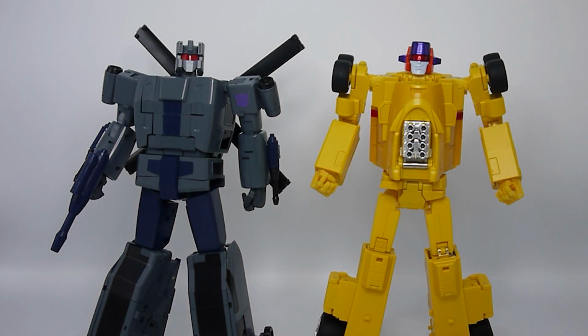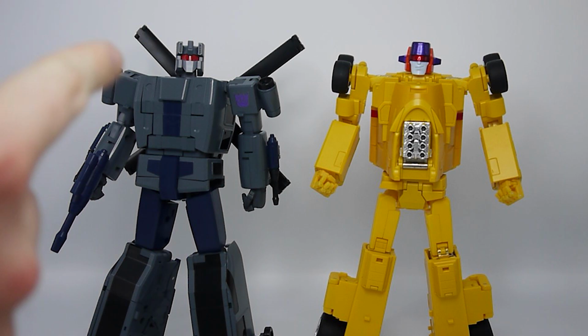Here he is alongside my last review of Magic Square's Masterpiece Scale MX-06 Tornado. Interesting to see how the two arm bots scale up against one another. They are much the same size, and I expect that. Although, as I found out when I reviewed this guy, he stands quite tall just generally anyway. So that's a good comparison. That works for me. Very much a contrast of colours, but pretty good.